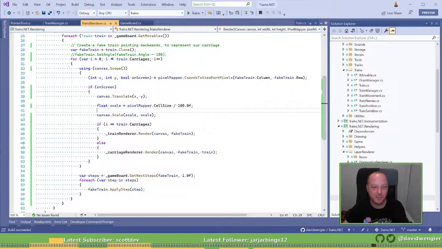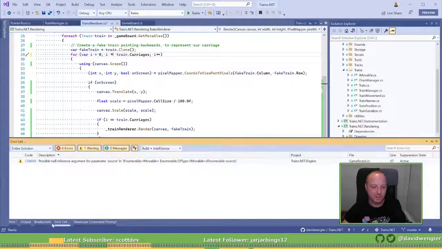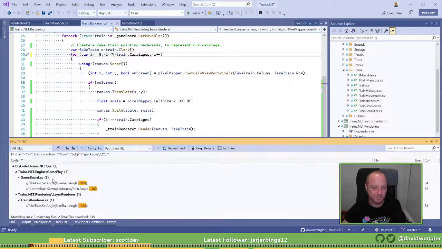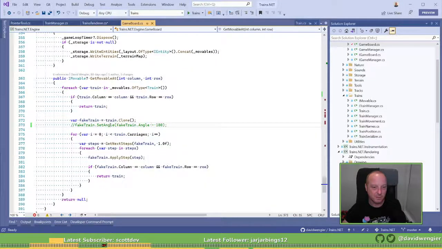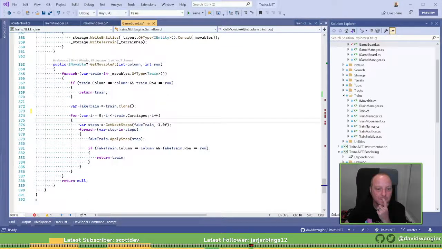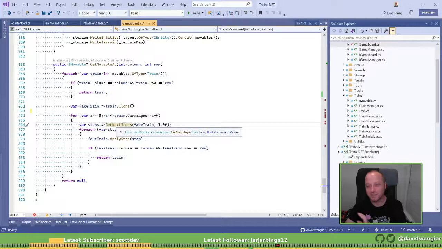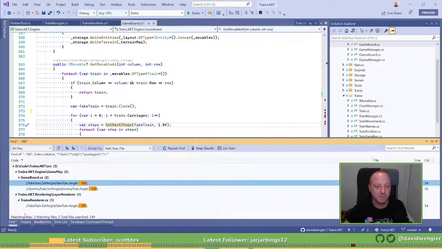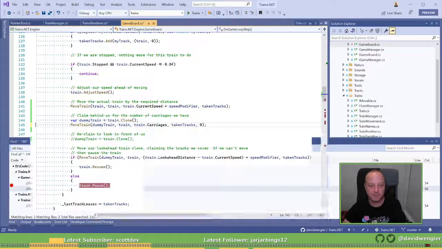Let's work out what's going on with color. Let's delete some commented out code. Let's start this. This one, go away. Oh, hang on. Wait a minute. Yeah, that's okay. Yeah, I could do the same thing here, couldn't I? I really should move this to the train itself. No, I can't, because getting it. I really need to refactor all this stuff. Ooh, horrible. Nobody look at my code. It's terrible.